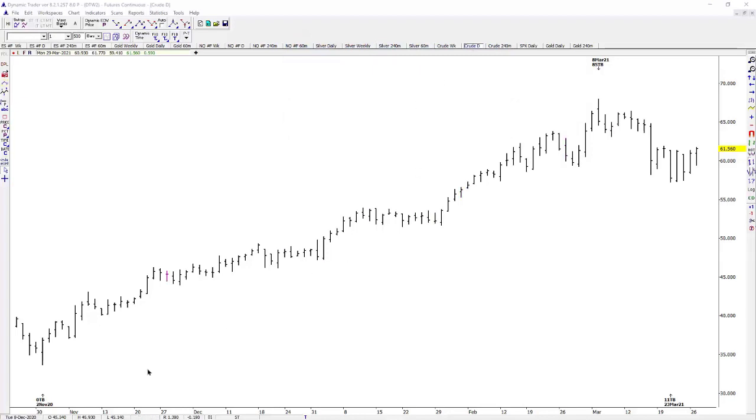I'm showing crude daily data here. It's fairly recent data from the time I'm recording this. And I'm just showing it back for a few months. We can see from the last few months up until this March high, it was just a consistent bull market, higher highs, higher lows, etc. And then we have this data over about a 3-week time span. What happened here? What's going on here? Let's focus down to this.